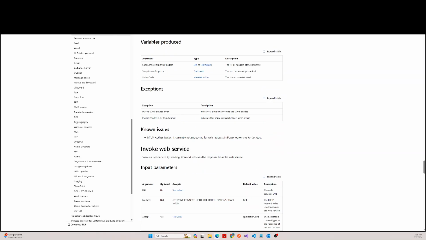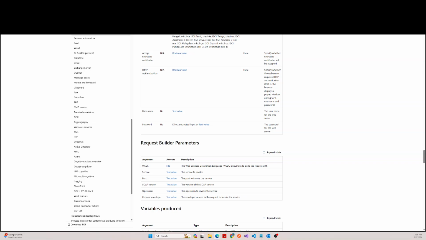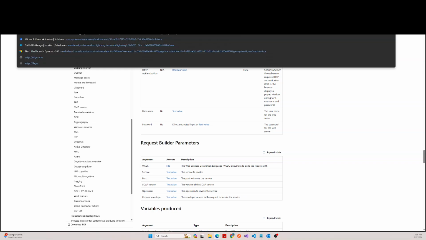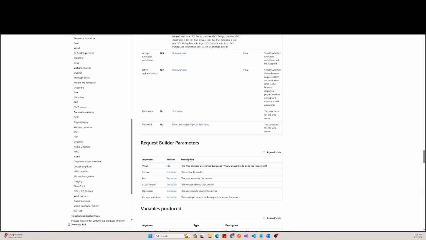And also Azure DevOps HTTP request reference.